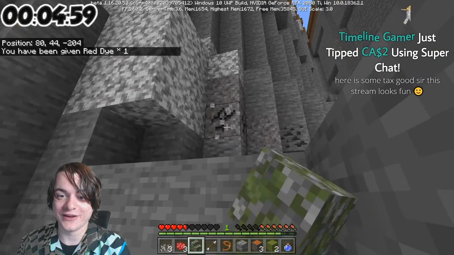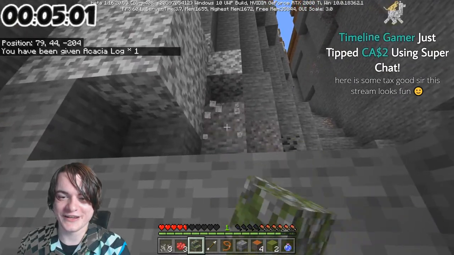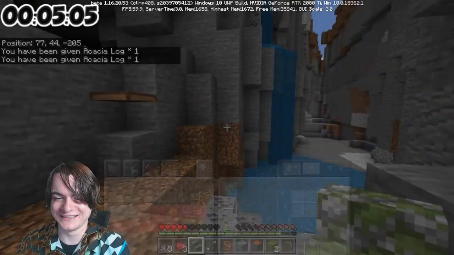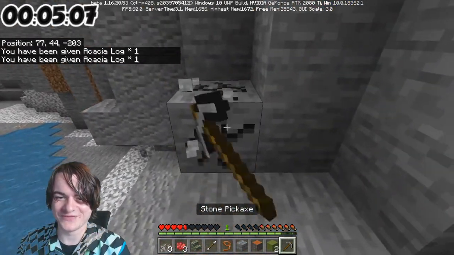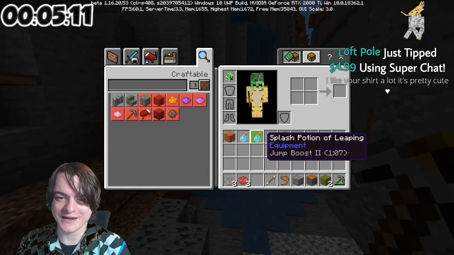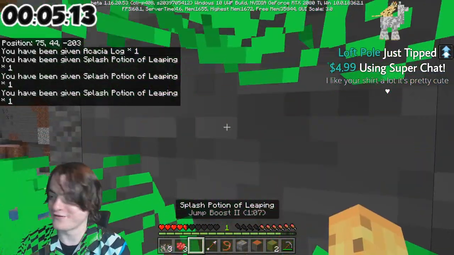Oh wait, gravel. Heck yes. I've got it. I've worked it out. We're not stuck anymore. Stone pickaxe gotten. I should have paid attention more to the recipes. So one of these should give me some food, right? Or a potion of leaping. I guess that's just as good, really, if you think about it.